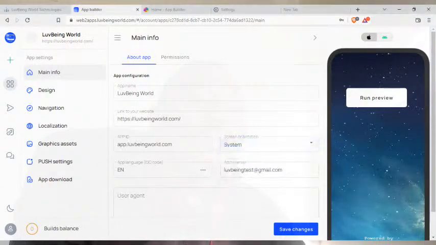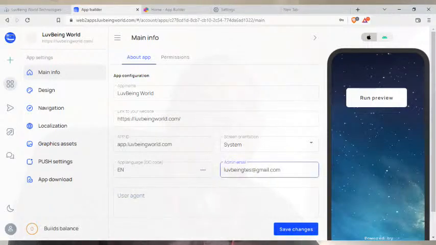Okay, so I will leave it for system, which means people can rotate my application. The website language is English. We have some of our websites in other languages, but English is the basic language, so we leave it. Admin email is the email address I used to register, and I can change it and put another email, but I think the email is good.